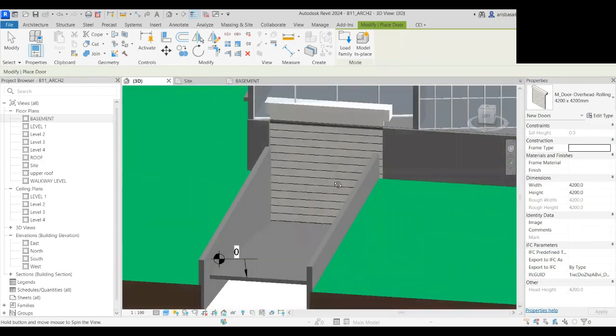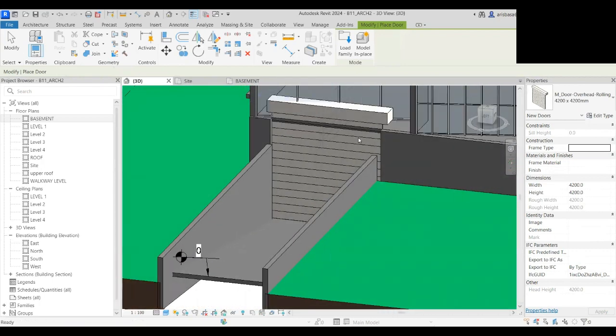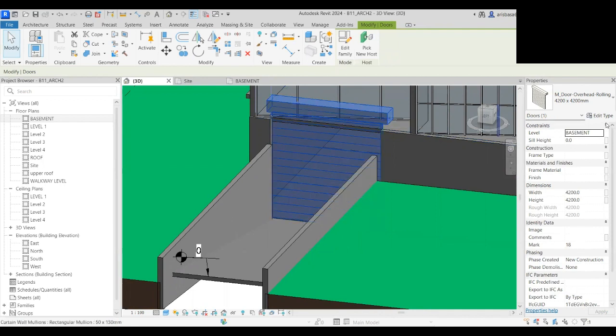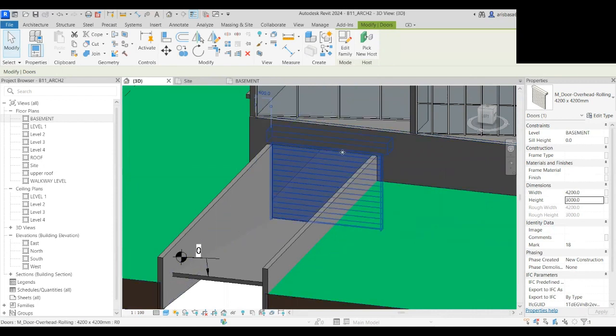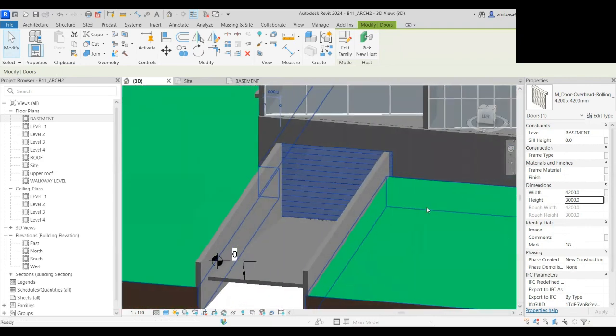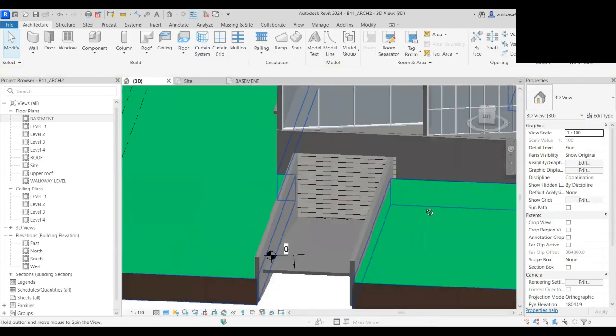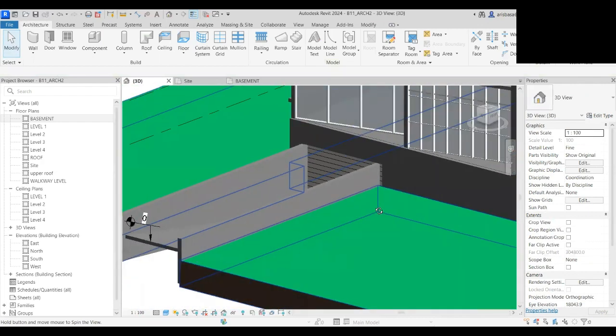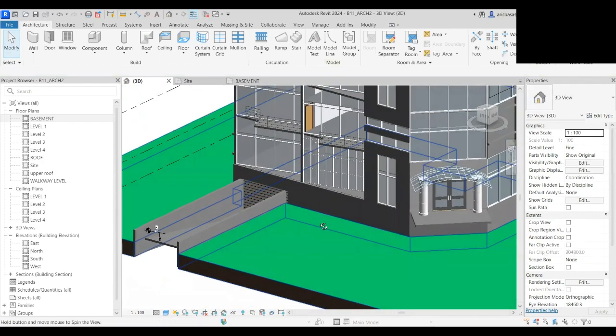Now it's just the height that we need to adjust. So it is actually adjustable. If you click that, you have here the height. You don't need to duplicate it. Let's say the height that we have is, I think 3 meters should be fine. The height should be 3,000. Let's see. There, right? 3,000 is fine. So we have our roll-up door. Okay, so we are safe now.